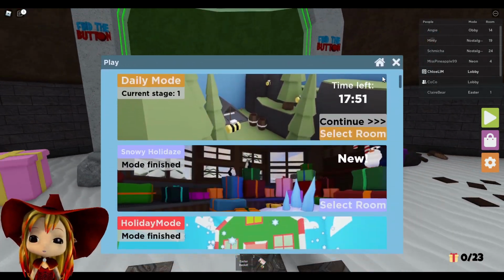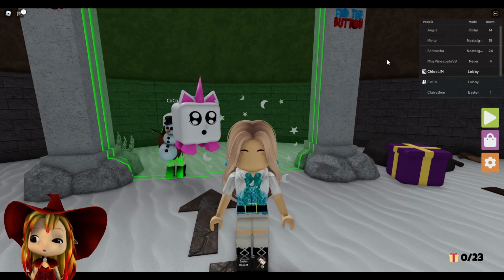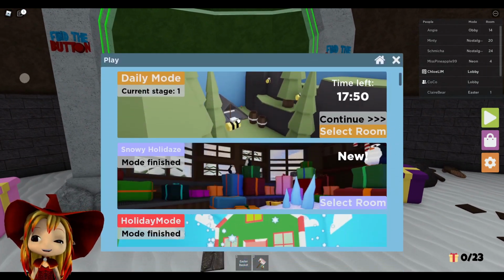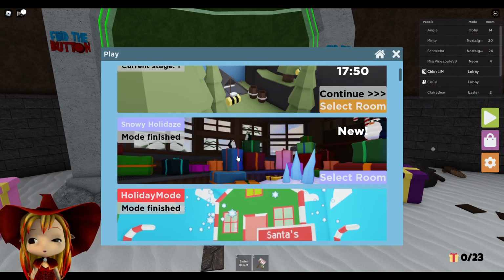The ice brain, turns out you can also get it on the catalog. So oops, I didn't know that. No one told me that. Anyway, so yeah, this is the Snowy Holidaze.